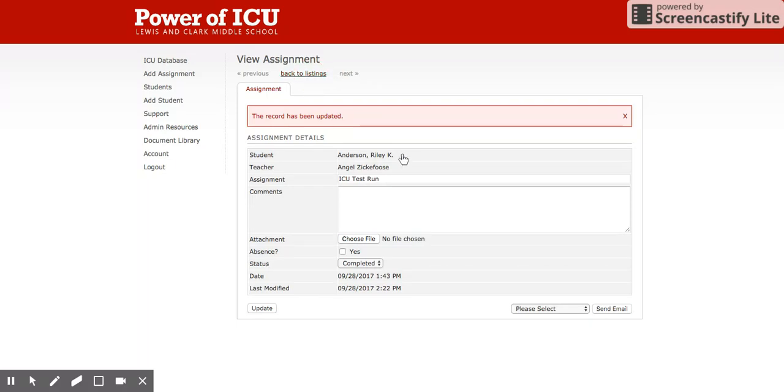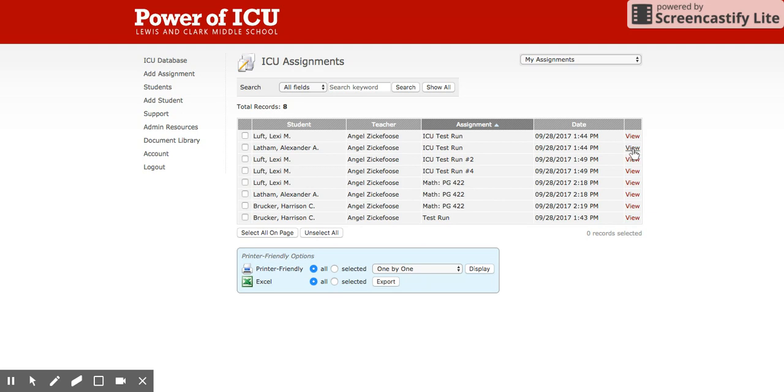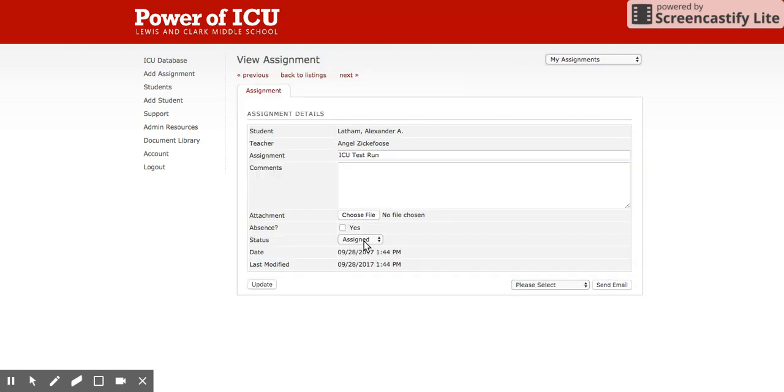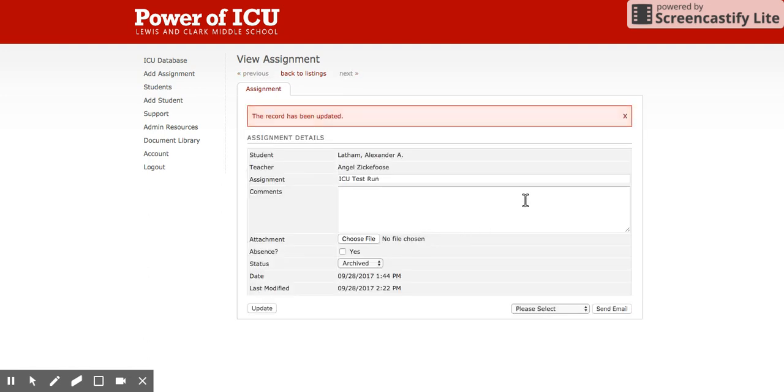If you have students that have moved and they have assignments in the ICU database, instead of marking them as completed because they really didn't complete them, you can archive it. So we only use archive for students who have moved, and then we're going to update it because then our data will be more concise.